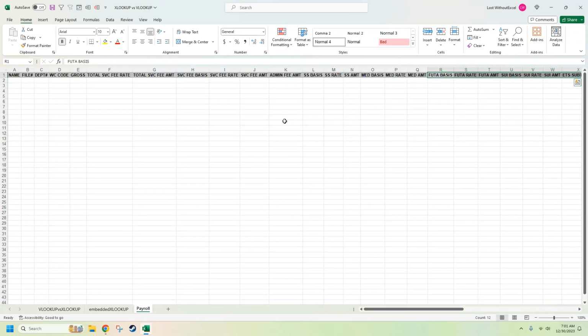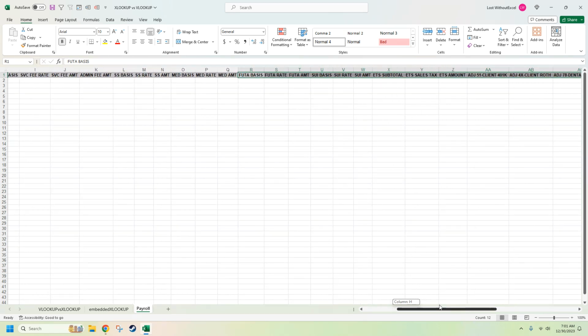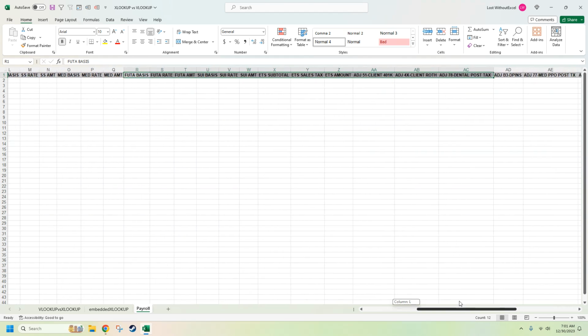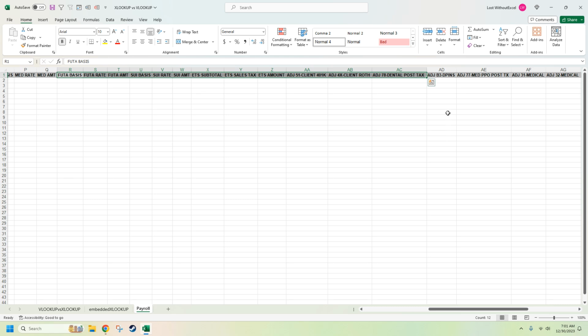And so what I wanted to show you is how you can use an Xlookup within an Xlookup to create a situation where you can export data, and it's okay if the columns move or if there's new columns, and you'll still get the value you want.